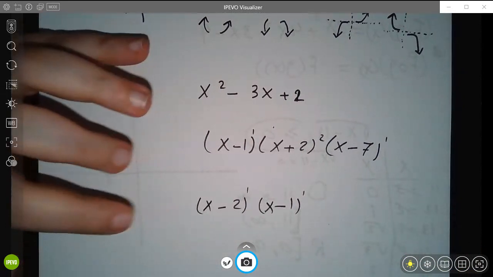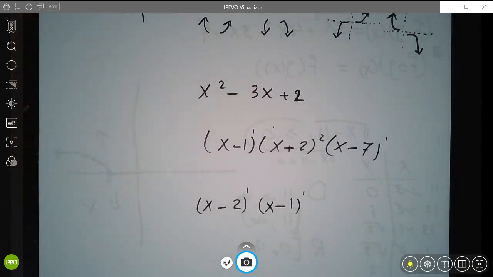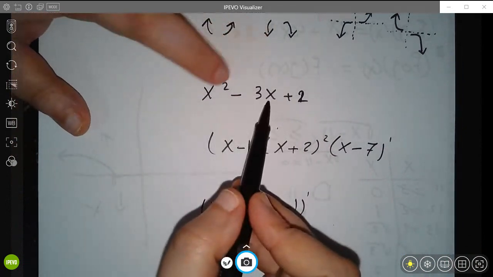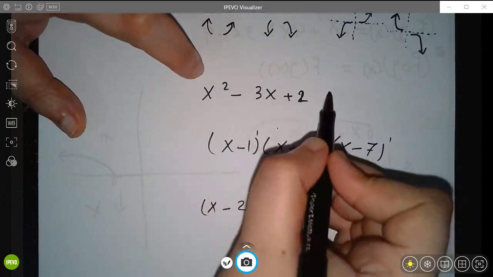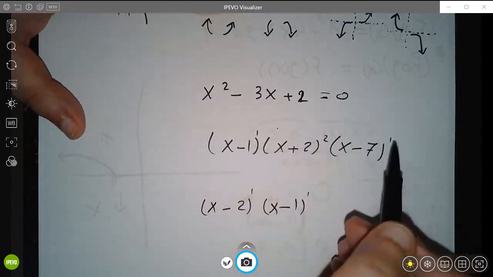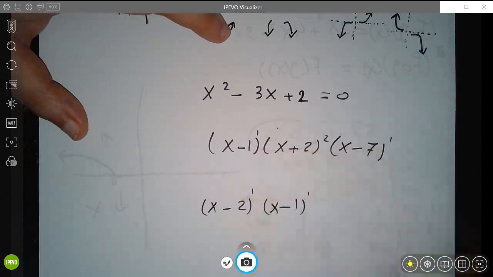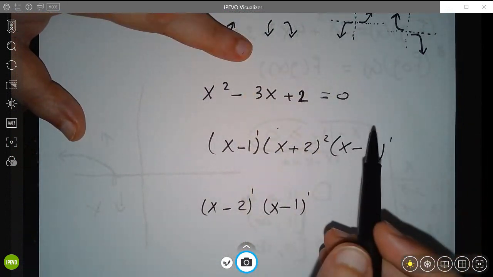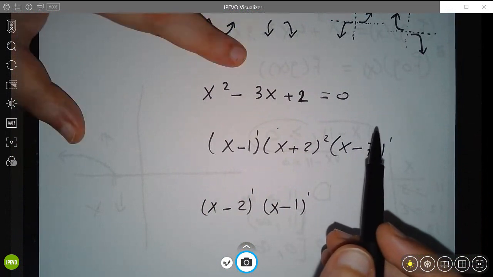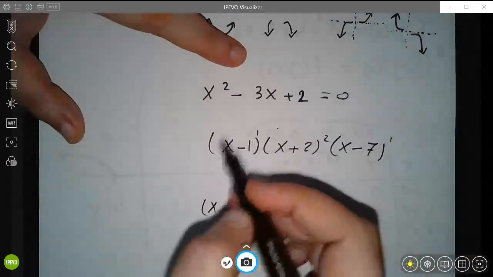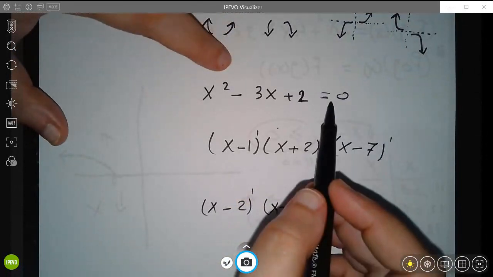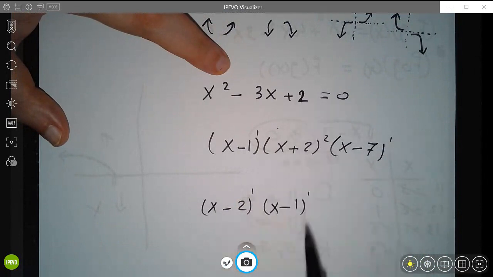How to find the zeros. Okay, so when I'm asking you to find the zeros, I'm basically asking you to find the values that turn this to 0. Yes, so the values that if you plug it in here, instead of x, the answer will be 0. So therefore, you are solving for 0. You set it equal to 0 and you solve. That's why we call them zeros. Make sense? They're also like the primary roots, let's say. The roots. These are the points that cause the function to touch the x-axis. So that's why I was able to factor this, is because we set it equal to 0.